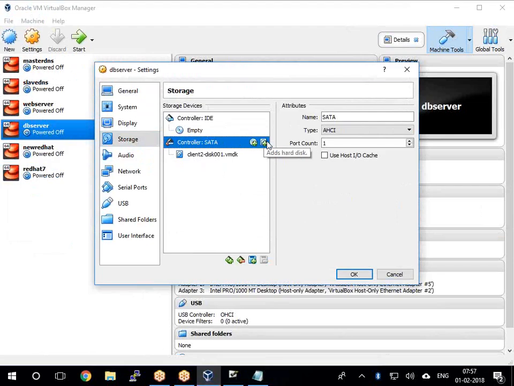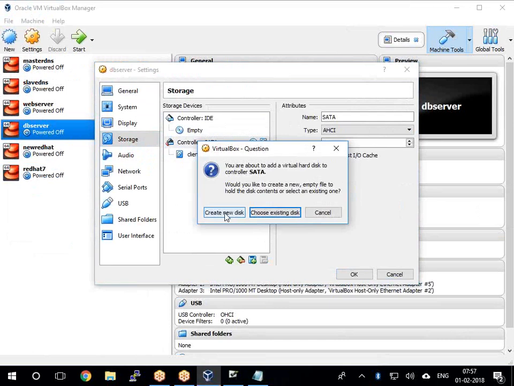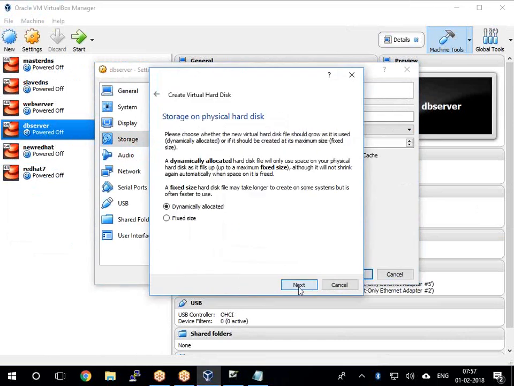Here it shows two options. The first one is optical drive. If you want to attach one more CD-ROM optical drive, we can click that. This one is for storage: add hard disk. Click on that. Create new disk.